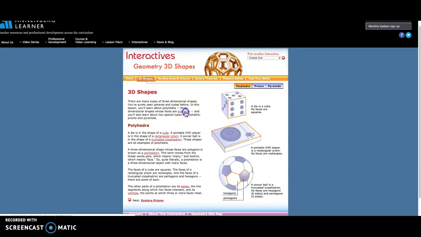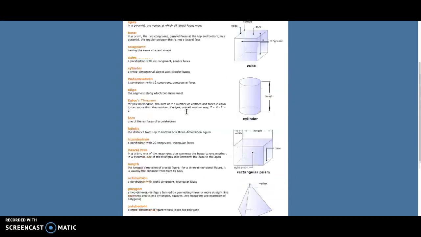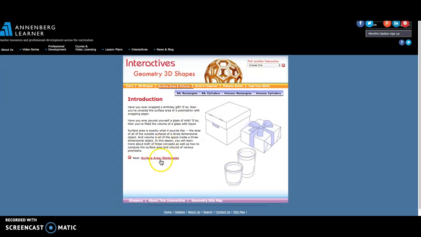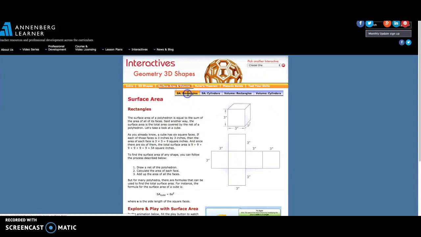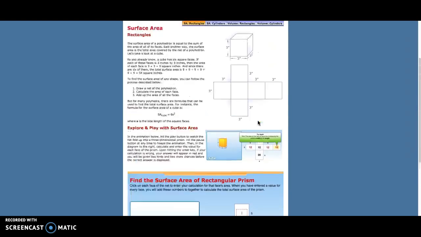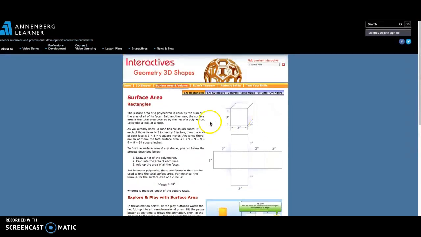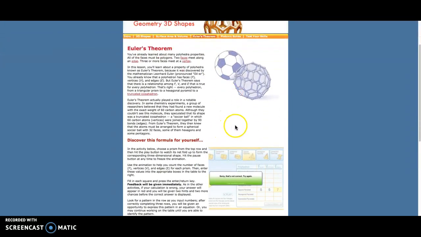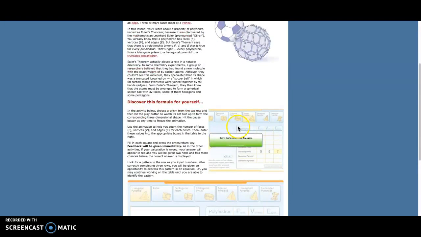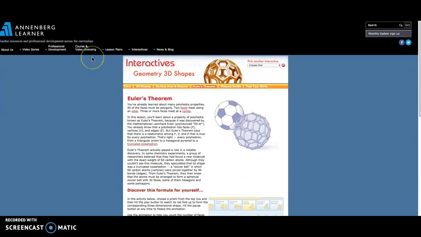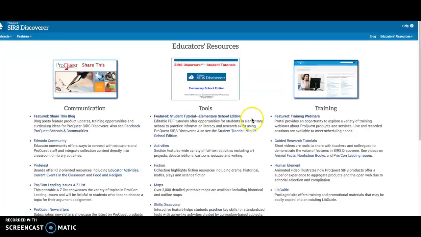They have hypertext so that I get more information about the shapes and the things that I'm looking at, and lots of ideas, lots of ways to engage students in this sort of extra help intervention.